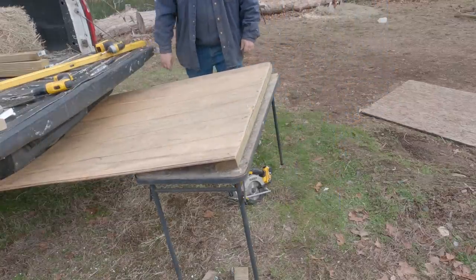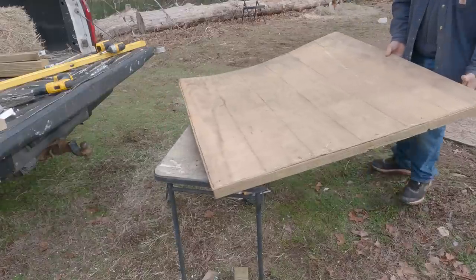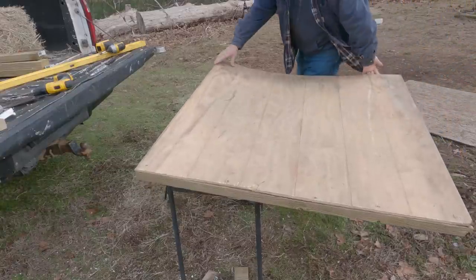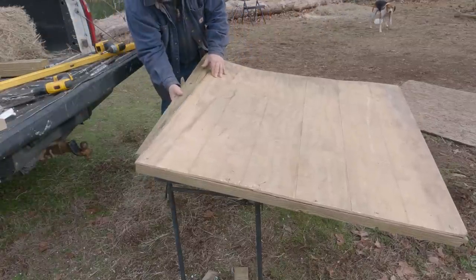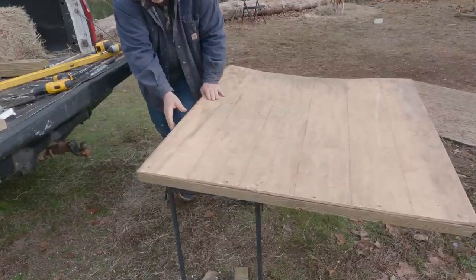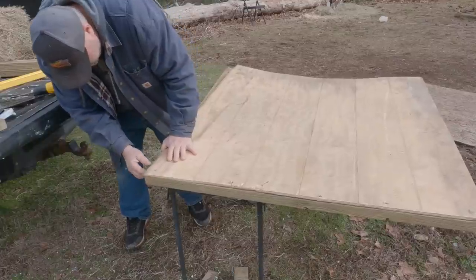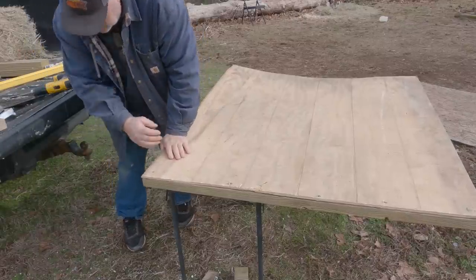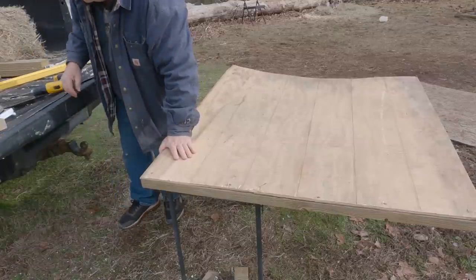Now, you have to flip it. Flip it. Good. Well, I think we can do something like that. Yes, sir. That's going to work. Somewhat square.